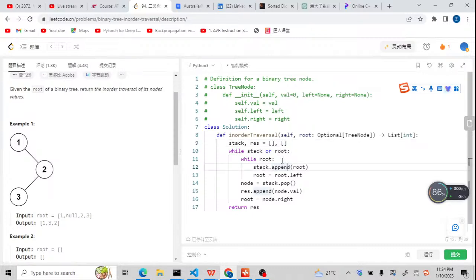But for the time complexity, no matter which way, it will always be O(n), no matter whether it is balanced or not, and no matter whether it is iterative or recursive. But for the iterative solution, if it is a balanced tree, the space complexity will be O(log n), and for the recursive way, like the in-order traversal, the space complexity will also be O(log n) if it is a balanced tree. Otherwise, it will still be O(n). So for the big O solution, for time and space, it will always be O(n).